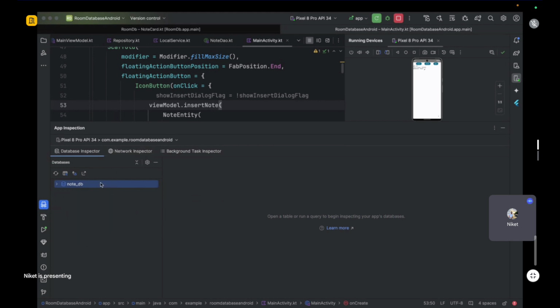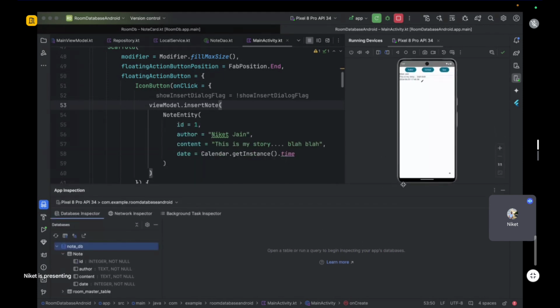I'm very surprised that it is not showing over here. Okay, let me try it again.